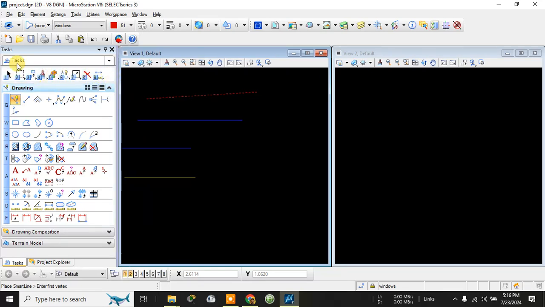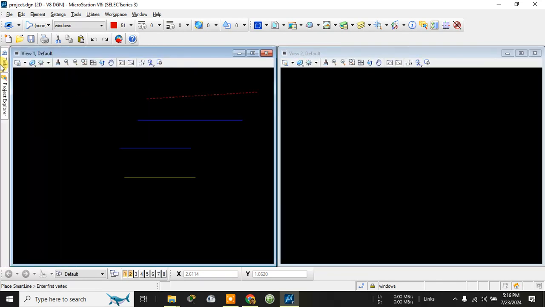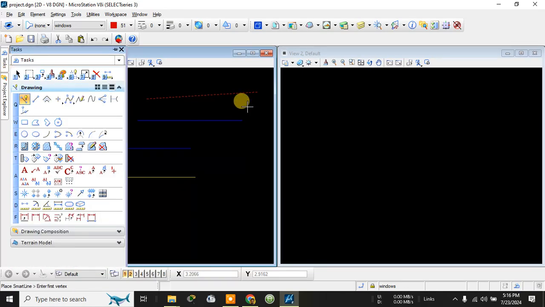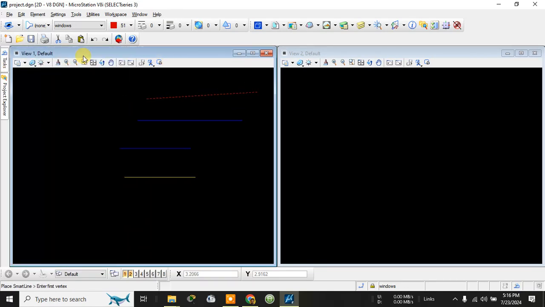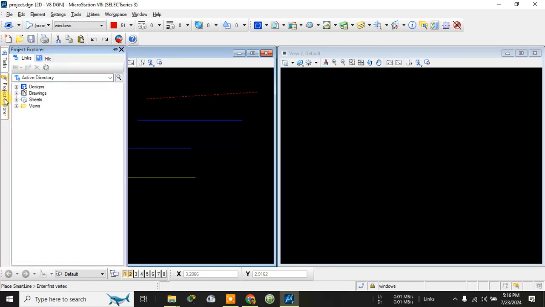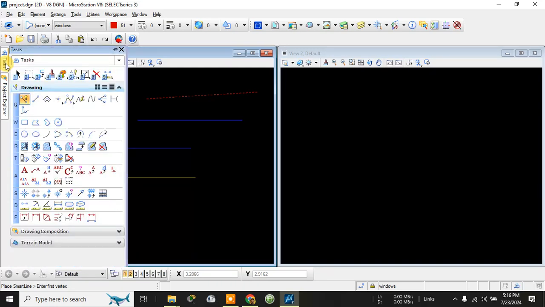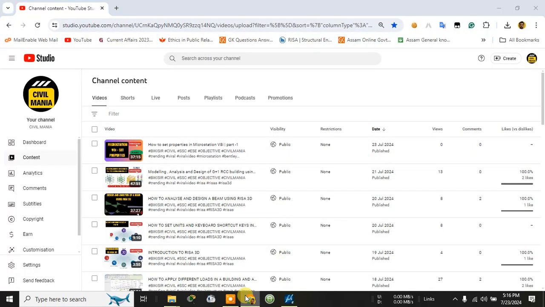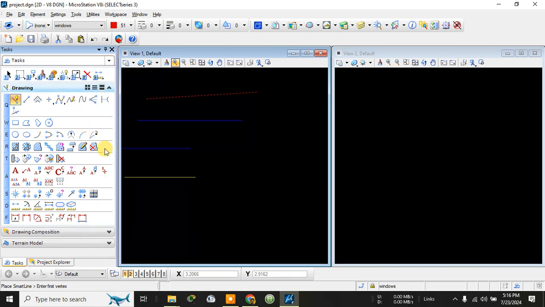Okay, now it's okay. After that, you can use this pin to unpin it. After unpinning it, you can see that it goes in this manner: stack as well as project explorer. This one is project explorer and this one is tasks. If you pin it again, then it will again go back in this manner.